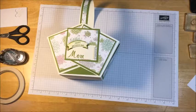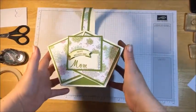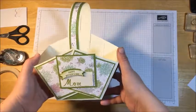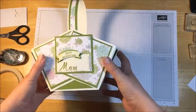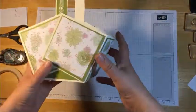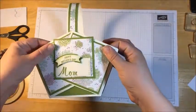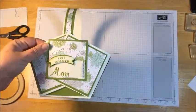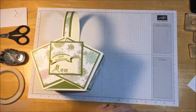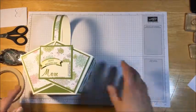Hi everyone and welcome to my studio. I'd like to show you today how to make this very nice big Mother's Day basket. It's made out of a complete 12 by 12 sheet of paper with the succulent designer series paper and old olive cardstock, and we're actually going to be using two stamp sets today: the Brushwork Alphabet and the Thoughtful Banners. So let's go ahead and get started.